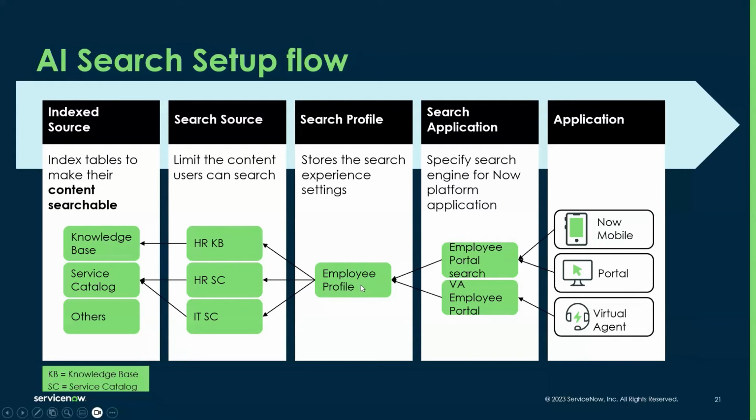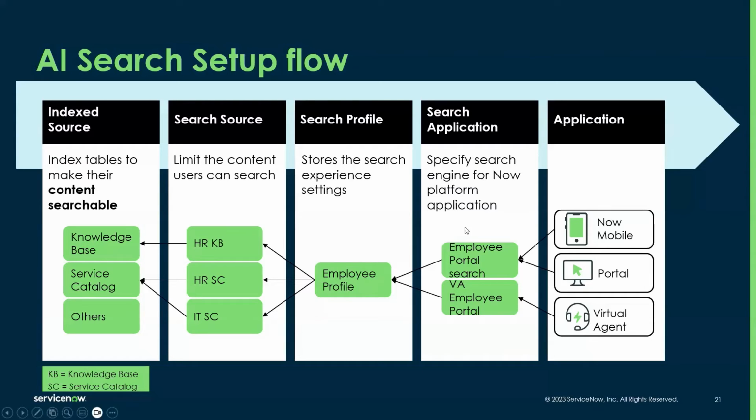So you can really set up an experience that you want to show for this employee profile. You can set up the synonyms, what stop words you want to put, and how you're going to handle typos for this particular profile. You can also configure the genius results for this particular profile. So it's configuring the experience for your end target users. And I will show you in the demo as well.